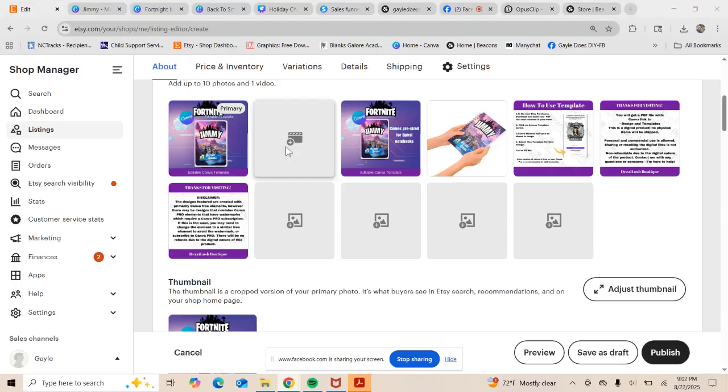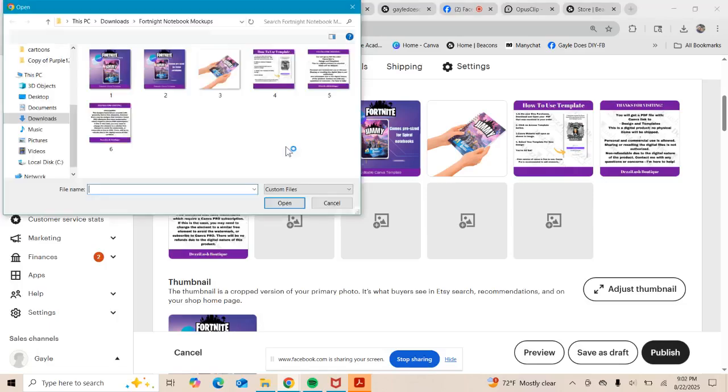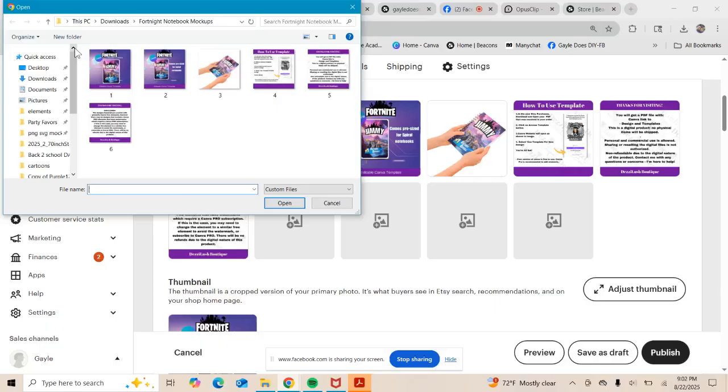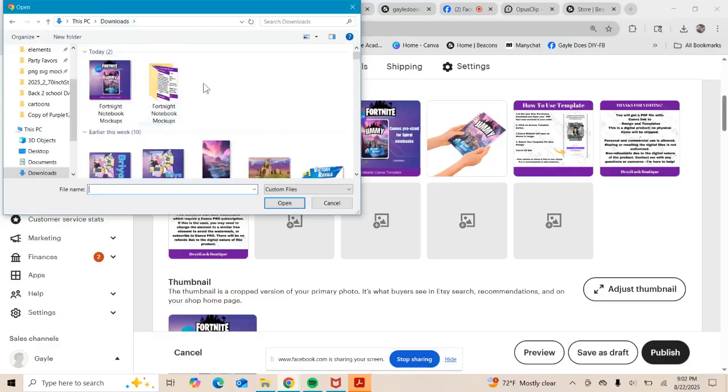We're gonna put it right there. And I always add videos to my Etsy listings because videos capture people's attention quicker. It makes them stop and look at it. It makes them want to investigate it more. So I always add videos, no matter how short it is.